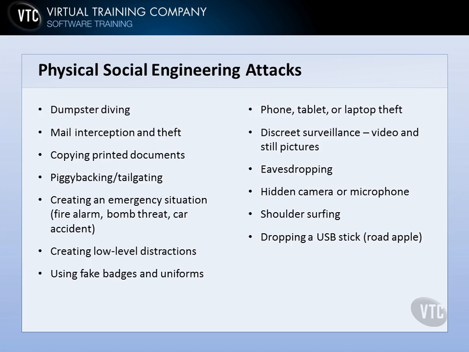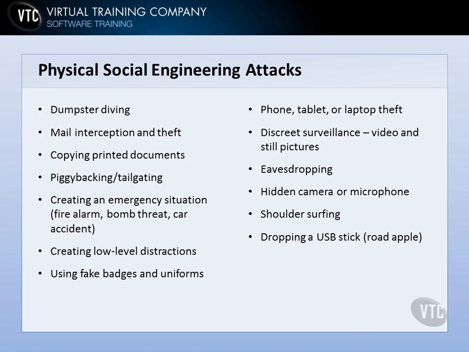As I mentioned before, creating an emergency situation like a fire alarm, for example. If you pull the fire alarm, people are going to evacuate. And frequently, in that type of situation, security is secondary. Doors are left open so people can evacuate. So an attacker can slip right in without worrying about triggering an alarm. A bomb threat, for example, also might create an emergency situation where people have to evacuate the premises for a long period of time. That would give the attacker time to do some things that maybe no one's there to watch, like break into a system, for example.